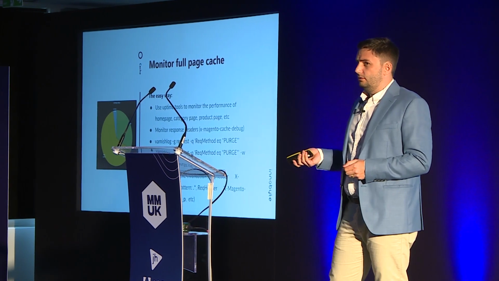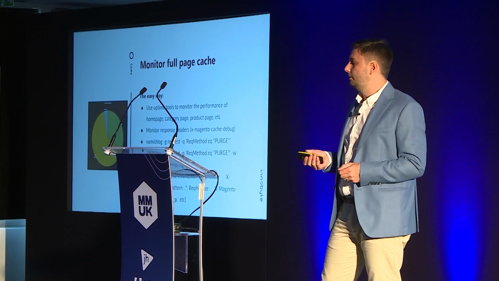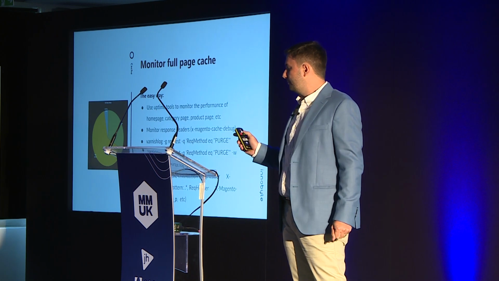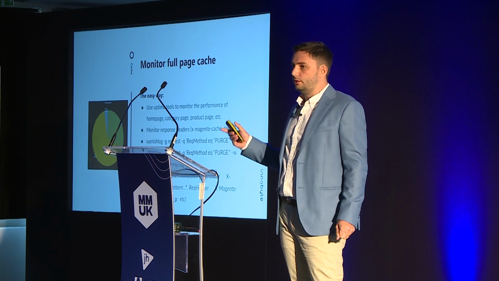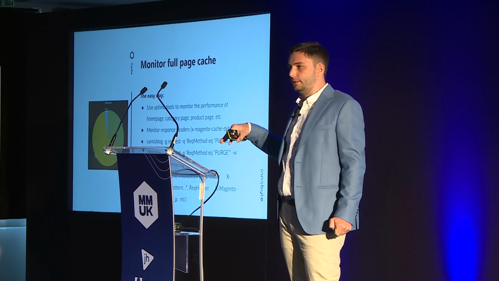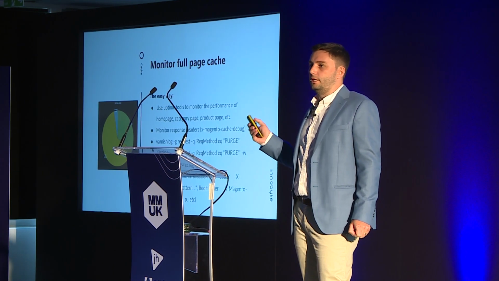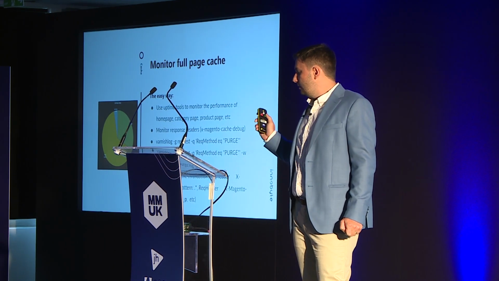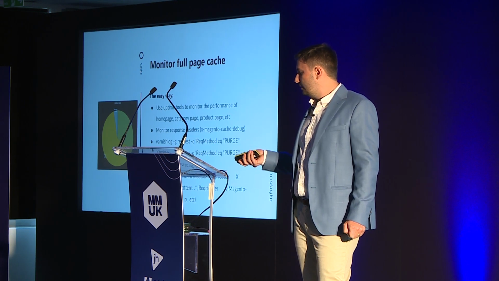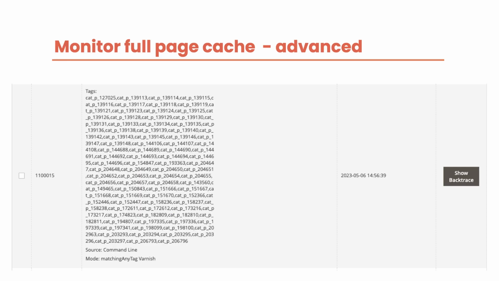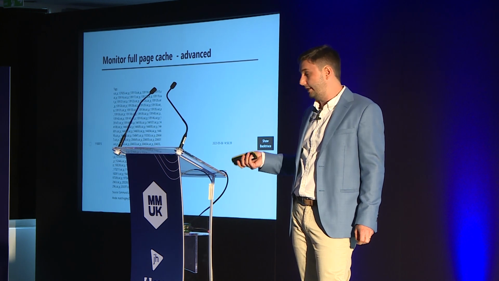Then Cronitor, I think, is one uptime tool. The last slide is a tool where you can check the status of a header. Then you can do it with Varnish log, you can monitor how many times the purge was happening. Then another thing is to use a Mass Full Page Cache Warmer that has this report. It shows what was invalidated and at what time, and they have the full backtrace of that event.